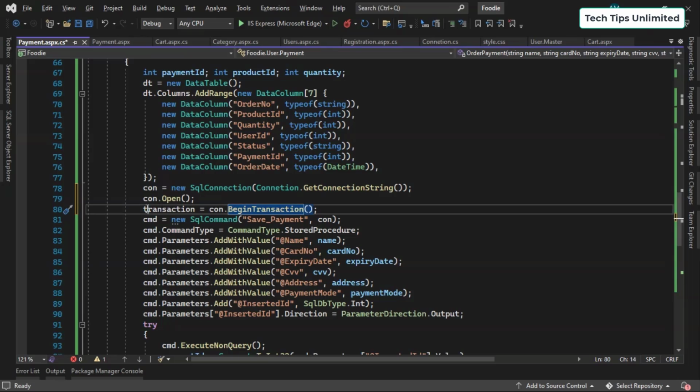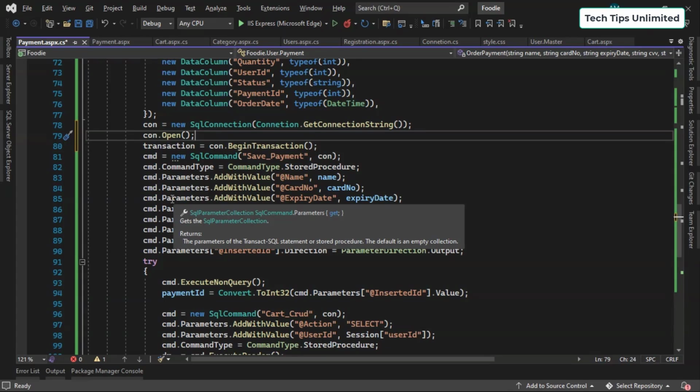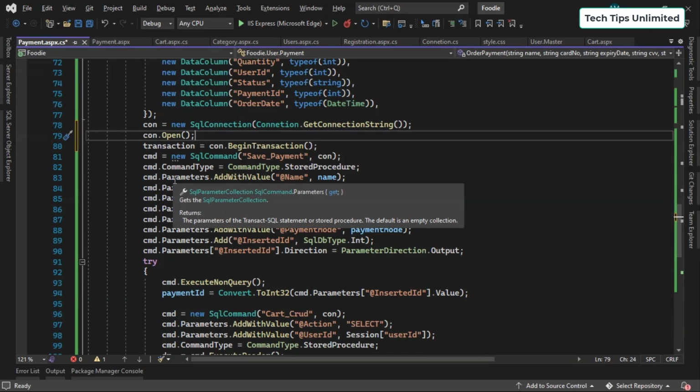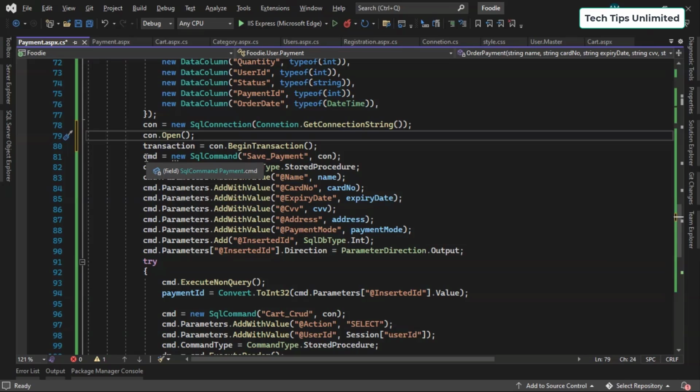Okay, we are using a transaction here. Let's add a region here. What is a region? We can wrap some code in a container, and for that purpose we can use the region in C#. It defines what type of code we have taken in this container, so we can define some text for it in that summary.